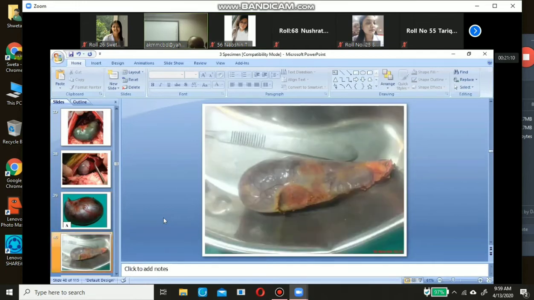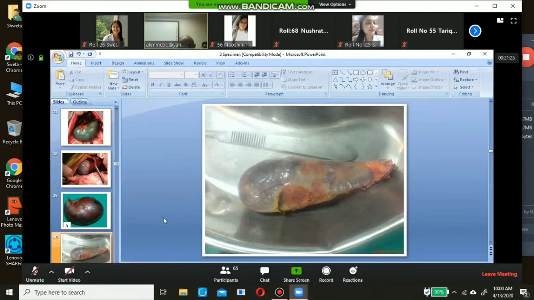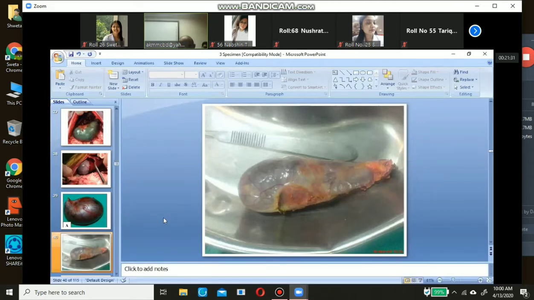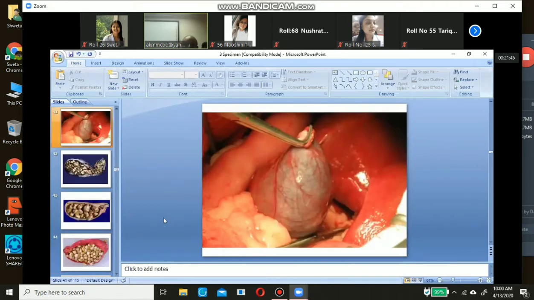See this gallbladder. Look at the wall of the gallbladder. You can see the contents of the gallbladder through the wall. Is not it? Actually, it looks that the wall of the gallbladder is transparent and the bile within the gallbladder can be seen. It is the normal gallbladder, though it is not actually normal. The normal gallbladder looks like this. Look at this gallbladder. You can see through the wall of the gallbladder.